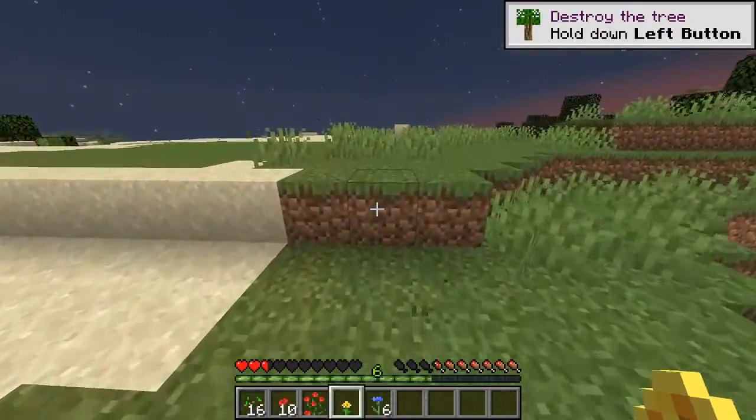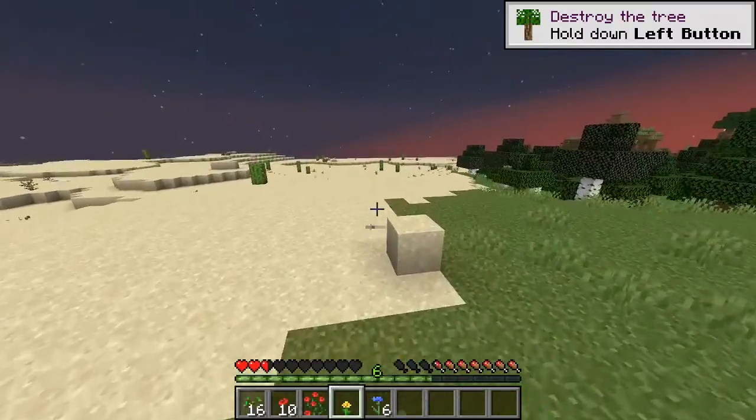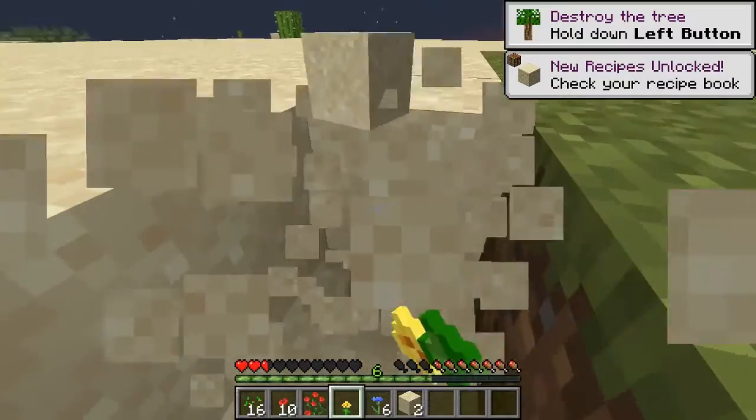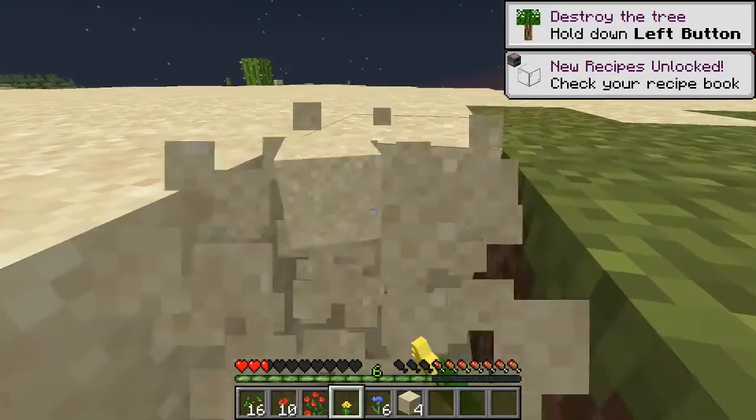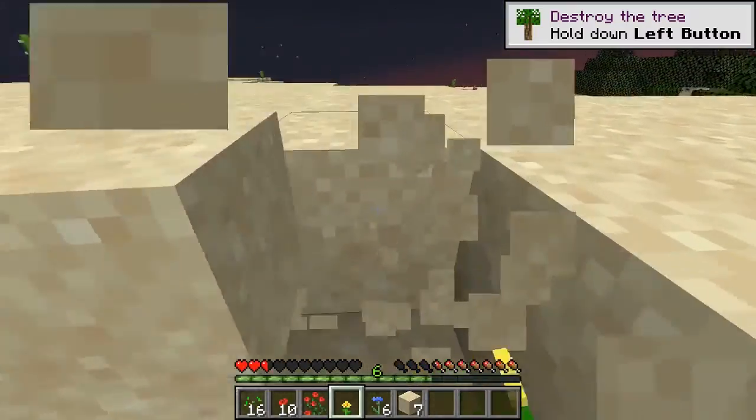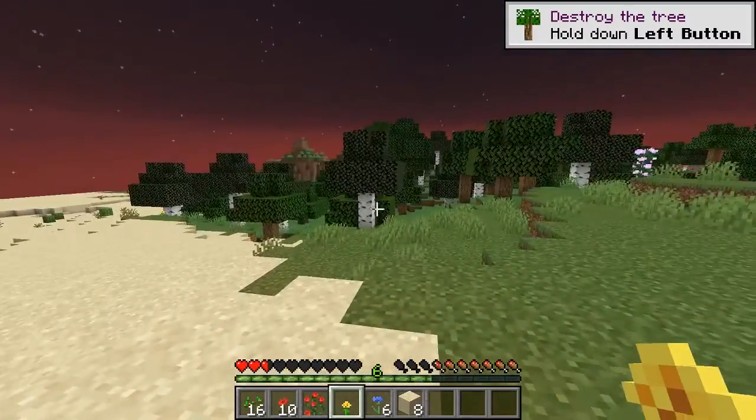Okay, I've been doing this for a while, and I have found a desert. I think that's pretty good. I'm gonna grab some sand to make some glass for my house. That is extremely bad, but yeah, it's pretty good.